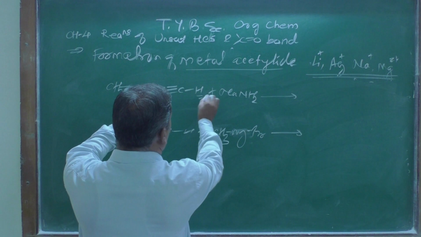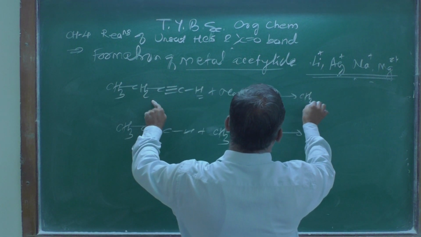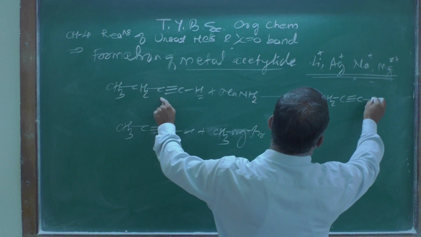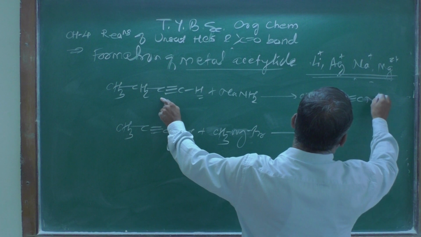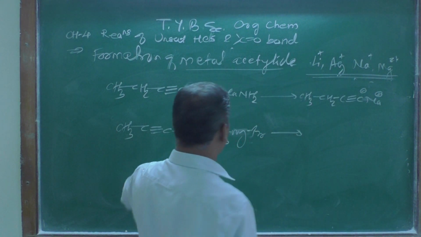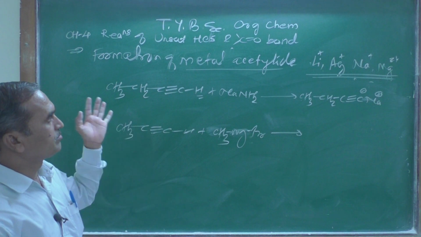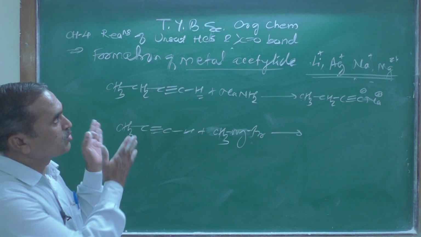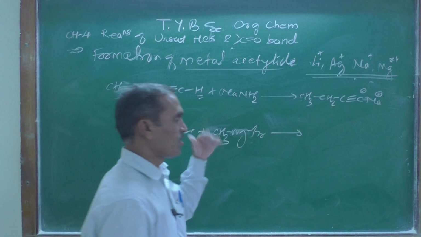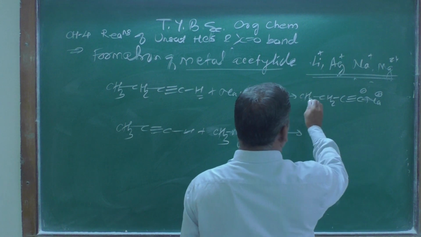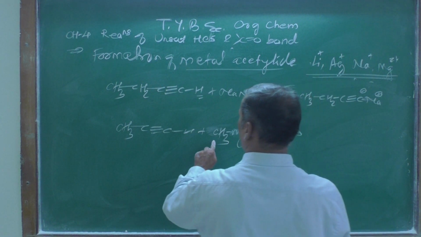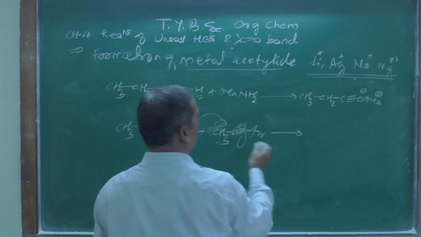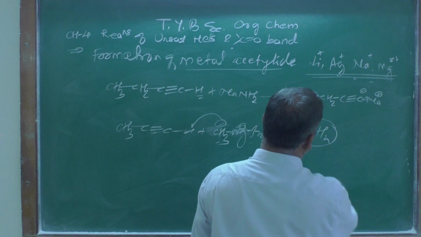Now look here, this is a terminal alkyne. You are going to get CH3, CH2, then C triple bond C, and here the sodium. Here is a positive, here is a negative charge. Suppose you want to convert it to a 2-ketone by using this route. It is very easy to find out. So CH3, CH2, C triple bond C. Here what do you get? Here CH3 with a minus charge, this will pick up the proton from here and it will become a methane molecule.